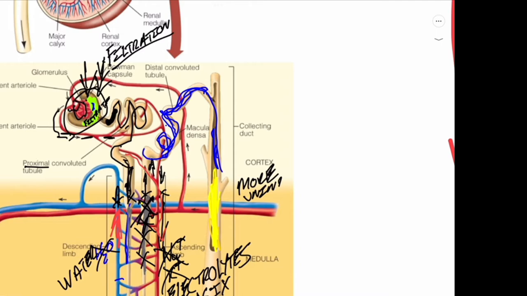Lasix will work on the ascending loop and stop the absorption of electrolytes, which will reduce the reabsorption of water. The loop of Henle absorbs electrolytes and water. The distal convoluted tubule is where things like antidiuretic hormone work. You may also see aldosterone work in this section. We'll talk a little about renin-angiotensin-aldosterone, but we don't focus on it as much in pre-hospital because it's a slower working system. Antidiuretic hormone, or ADH, is here at the distal convoluted tubule and is the last absorption of water from the filtrate.